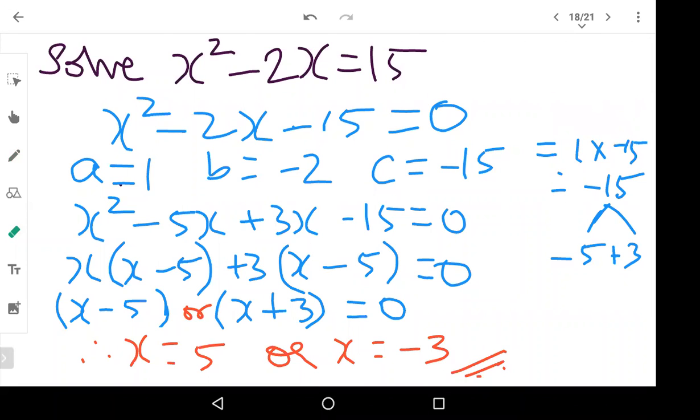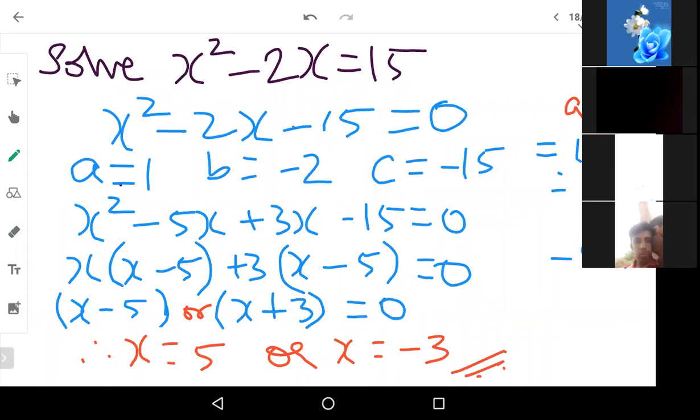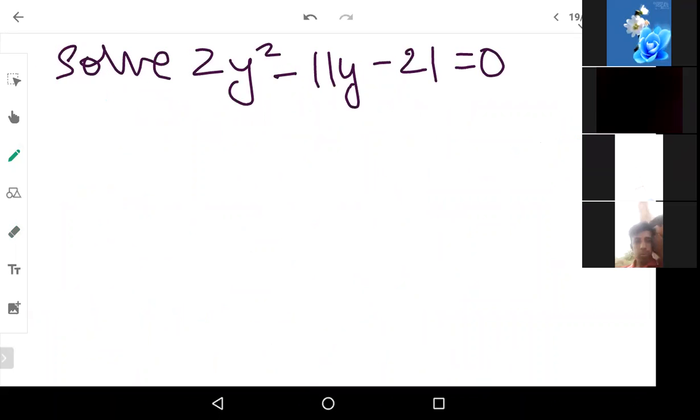Is it fun to solve the equations? Yeah, correct, Bharat. X is equal to 5, x is equal to minus 3. Yes, enjoying. Great. So, next problem. See, I will give you some more problems to solve because you have to get completely expert in finding the factors. Okay. Now, let's see the next problem.